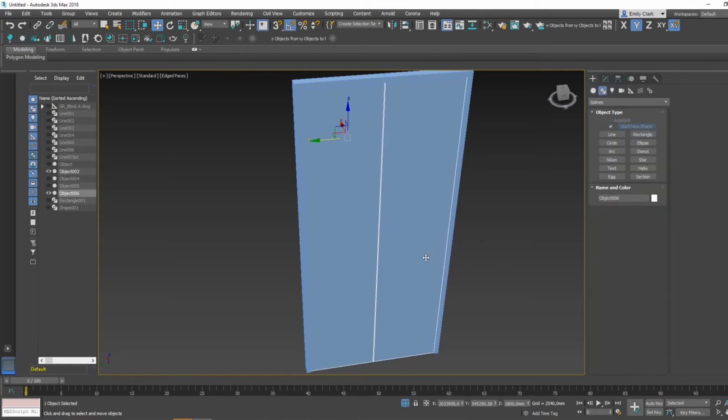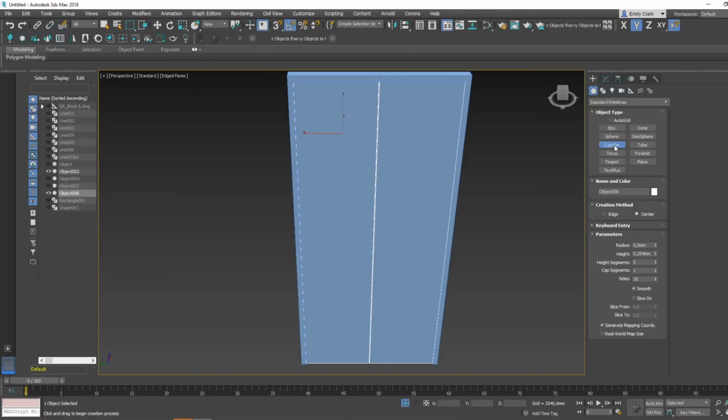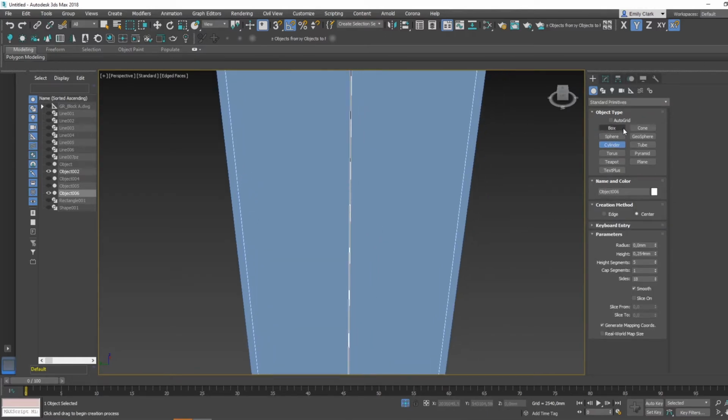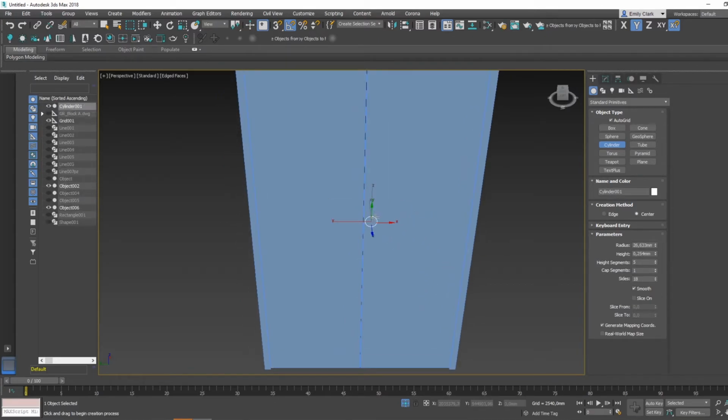Alright, and then for door handles, what I do is you go to geometry, standard primitives, and you will create a cylinder. So for the cylinder, I'll click auto grid so we can do it on the surface. Oops. So we'll do it around here.